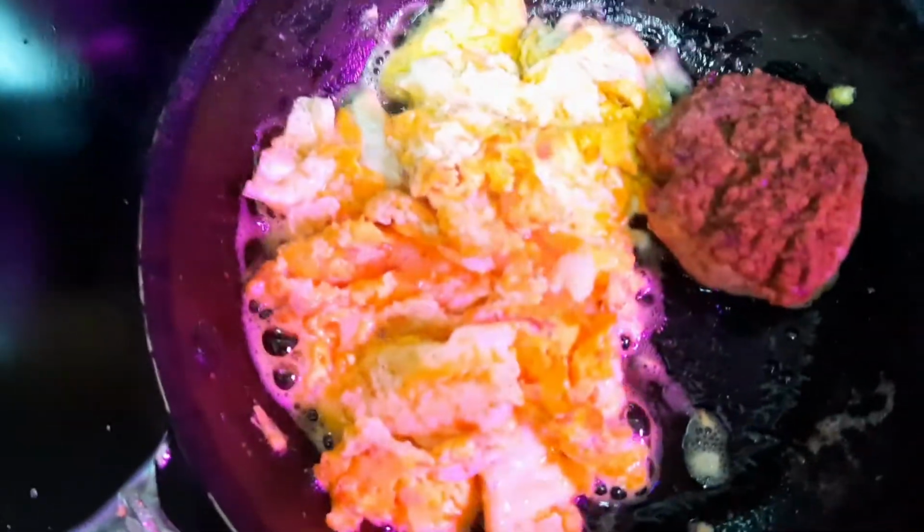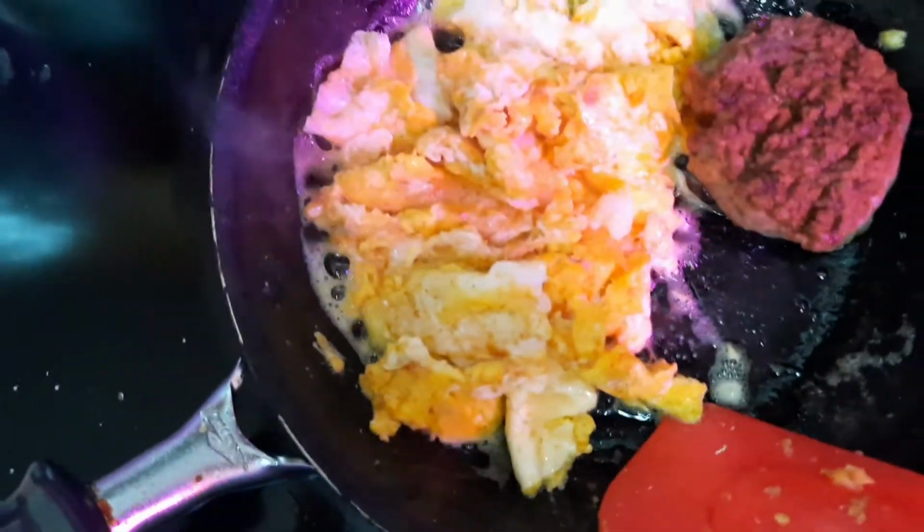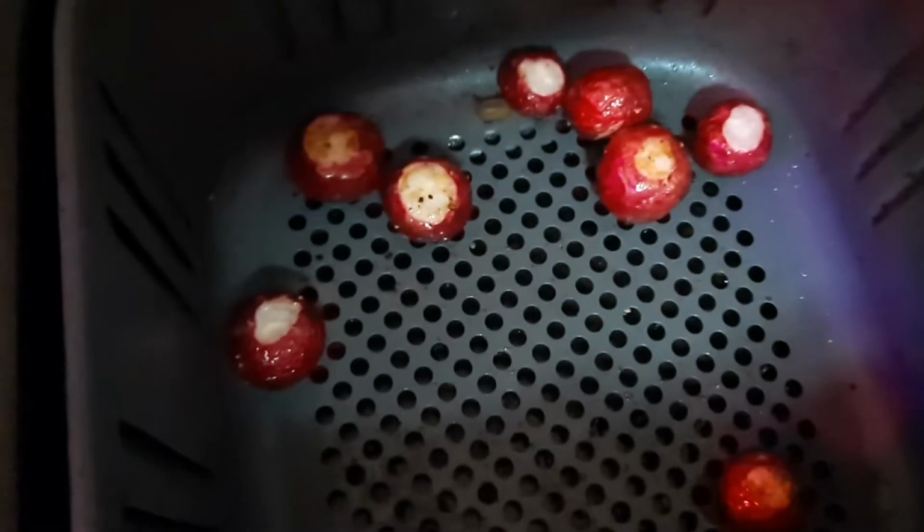Alright, I cooked these sausages yesterday morning, so it just needs to be warmed up a little bit. I'm going to stir my eggs one more time and then put a lid on it for just a couple of minutes just to get that sausage warmed up.